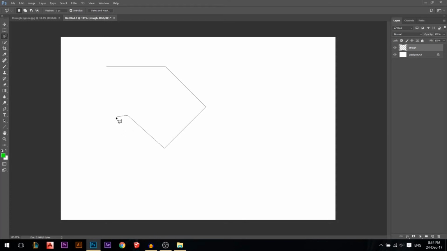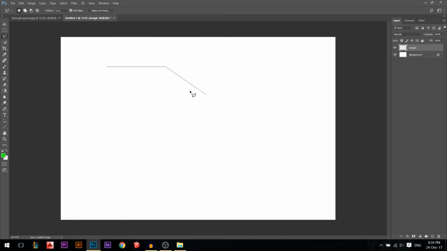Let's say, for example, I made a mistake, so I want to get rid of only the last point. How to do that? You press Backspace. So it jumps one point back, and now I'm stuck to that point. If I press Backspace again, I jump to that point. If I press Backspace again, I jump to that point.